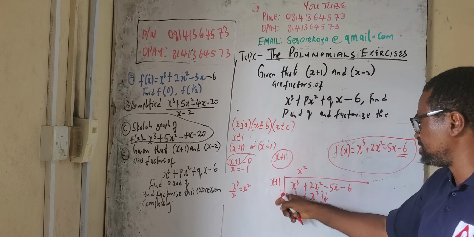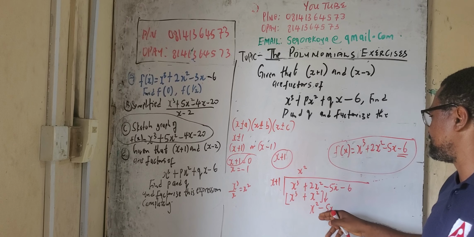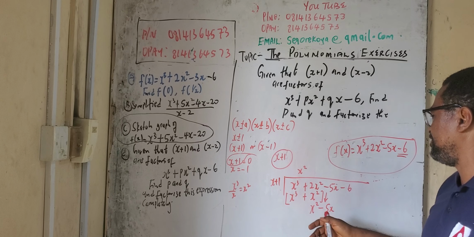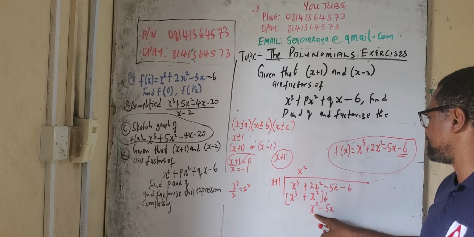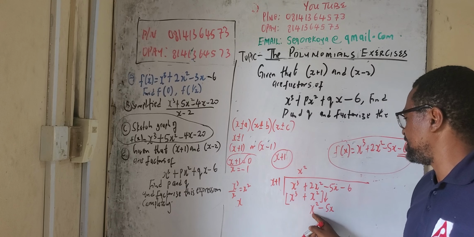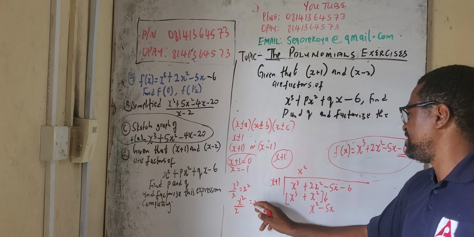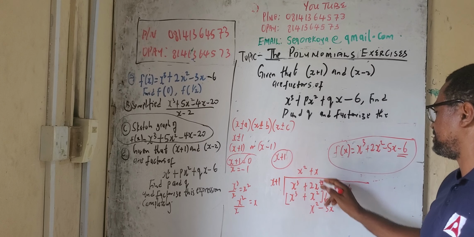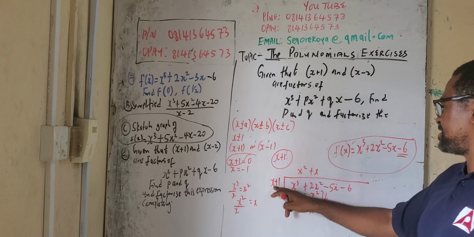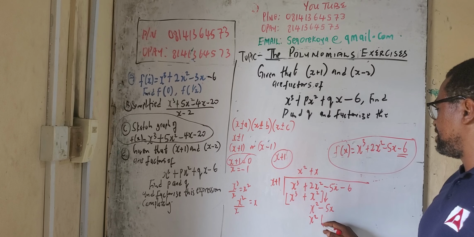Again, repeat the process. Use this x to divide what I have here. So x in x squared, look at this, x squared divided by x will give me x. So I put plus x there. Now I will use these two to multiply this x. x times x will give me x squared, plus 1 times x will give me plus x.